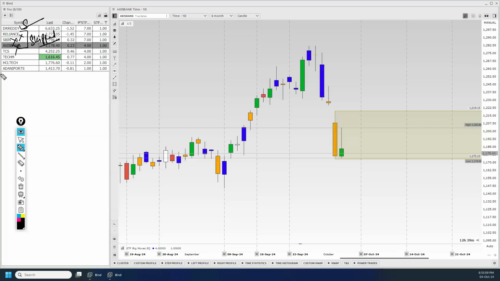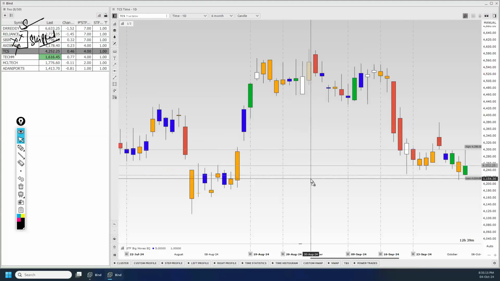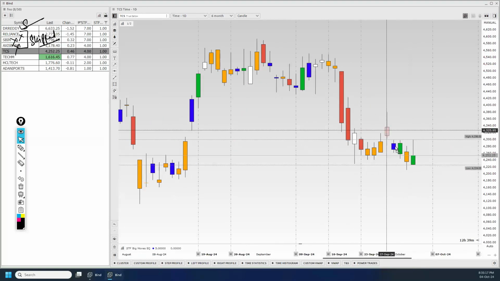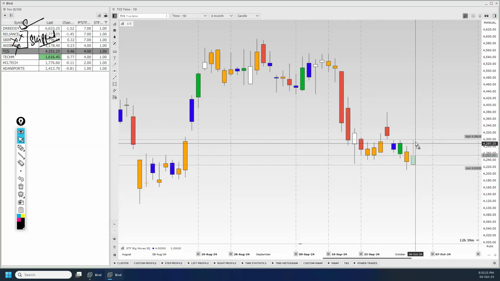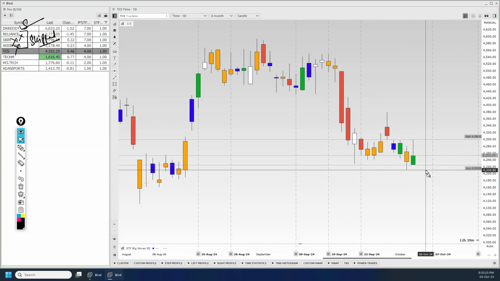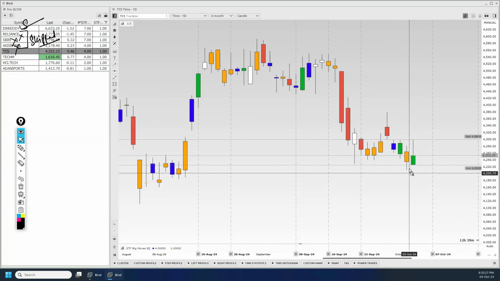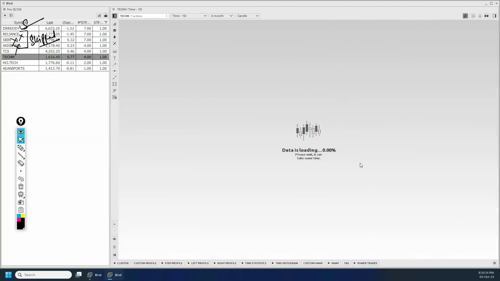Now quickly look into TCS. Again, this is going down. I will look for a swing high, but it trapped you. You might have to hit a stop loss today or tomorrow. Maybe this is my stop loss. My entry happened, but my stop loss is here. If that happens, I will be out. Okay. I'm still in the game.